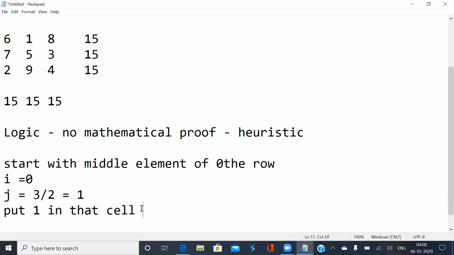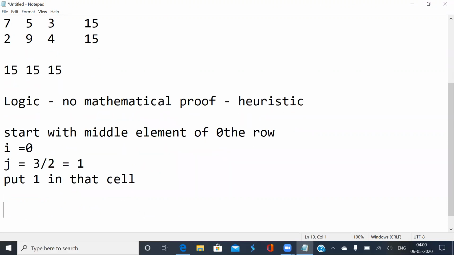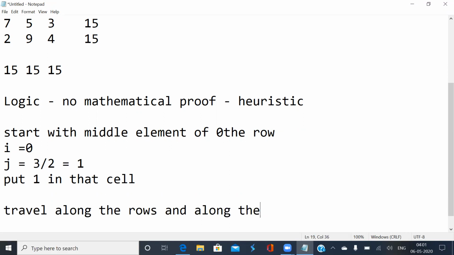Next, travel along the rows and along the columns using the following rules.